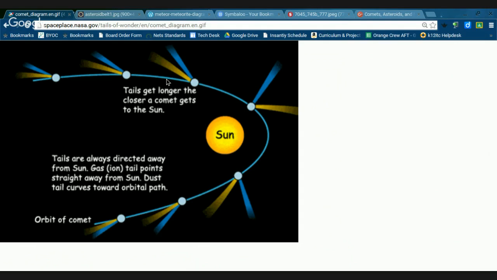So with your orbit, we're going to go ahead and say that they do orbit the sun. I know I said that some of the comets that come from the Oort cloud don't technically have an orbit at that point, but since most of the comets come from the Kuiper belt, those do have orbits, we're going to say that a comet does in fact have an orbit.